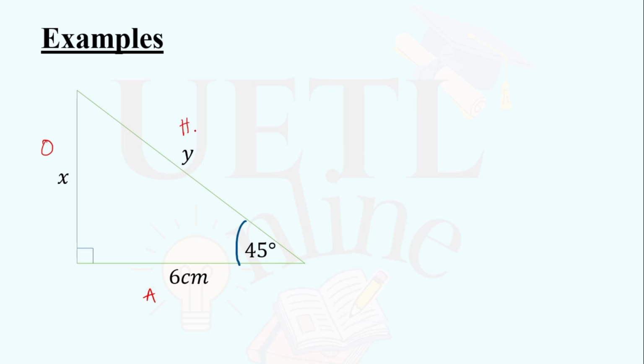We are given our adjacent, which is here, and we are given our angle, so our theta is here. We just have to find a relationship where we can use adjacent, hypotenuse, opposite, and the angle to find the other. So let's write our term SOH CAH TOA. In this case, we see that sine doesn't work because we don't have an opposite or the hypotenuse.